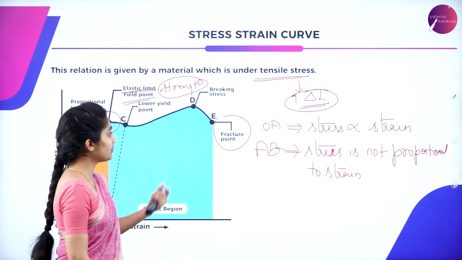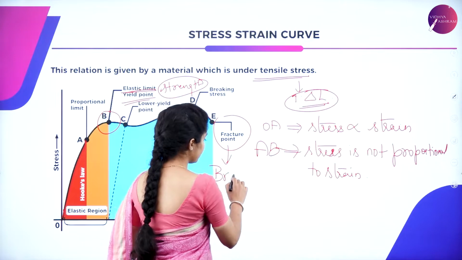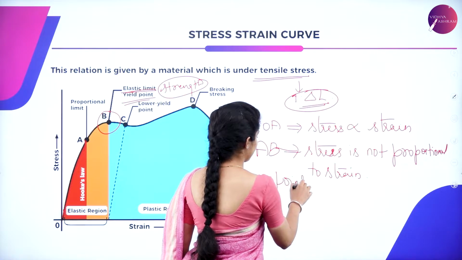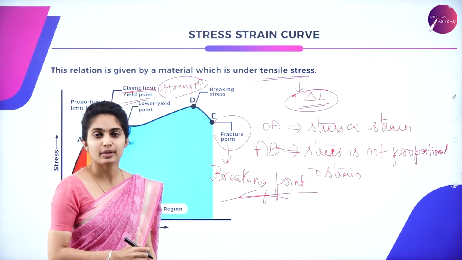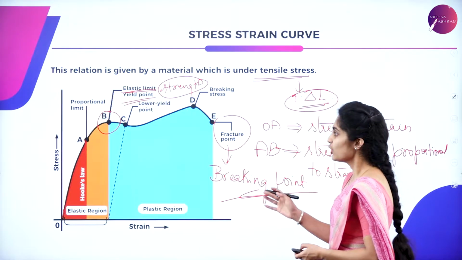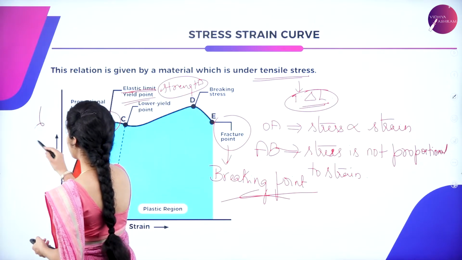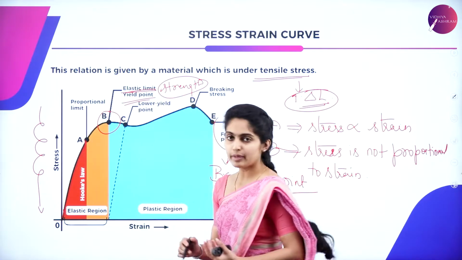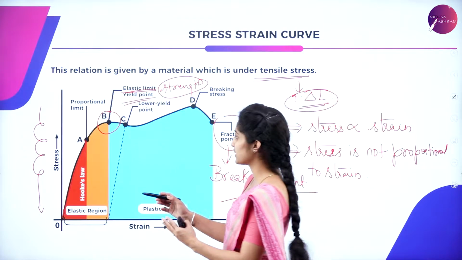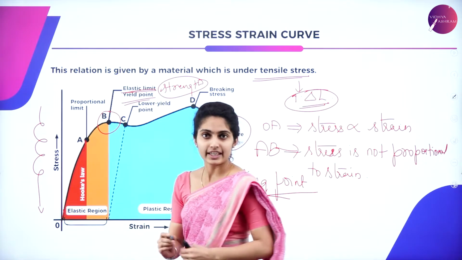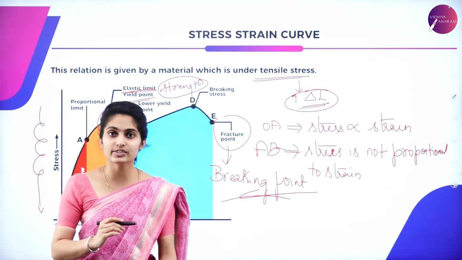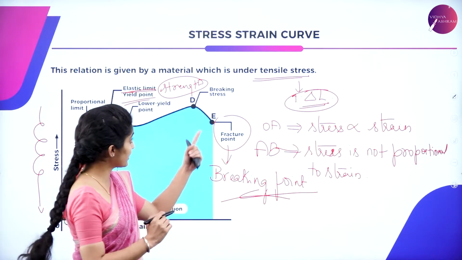Okay, so here E means it's a fracture point, which is also known as the breaking point, where the breakage can be seen. Okay, this is all about your stress strain curve, and for this we can consider an example of a wire or a spring. That is, O to A means the spring is stretched and it is restored back. The restoring force occurs. When the restoring force occurs, you can say that the spring is lying between O to A. On further increasing the load, what happens? It stretches downwards, correct? So when it stretches, when the length is changing, there is a change in length, that is tensile stress.